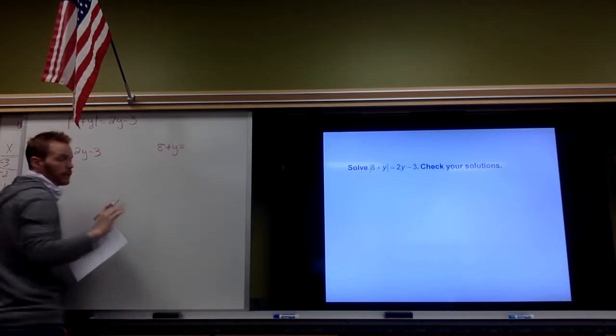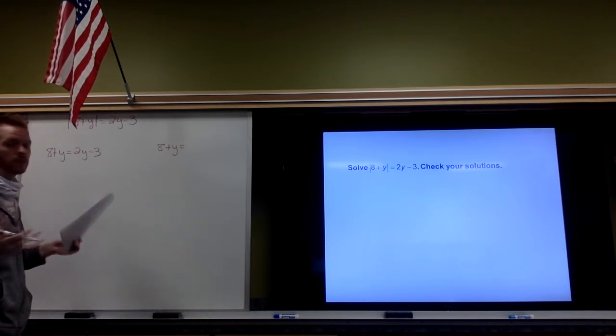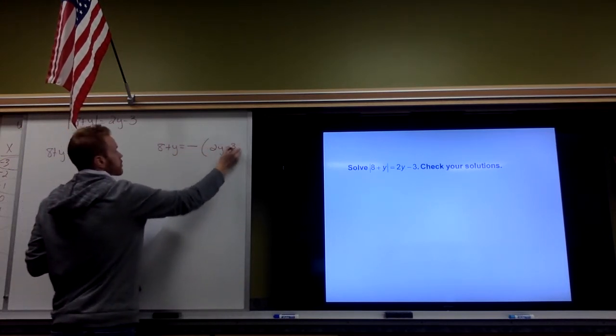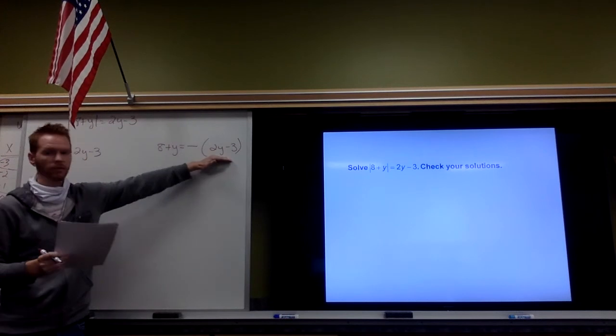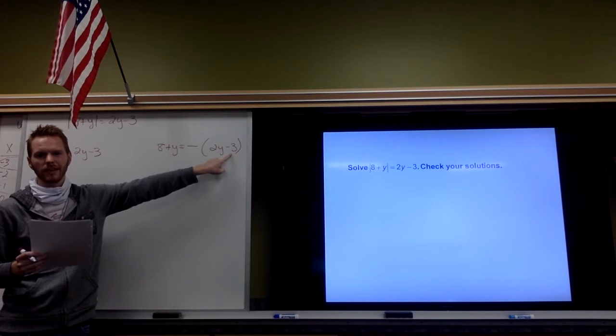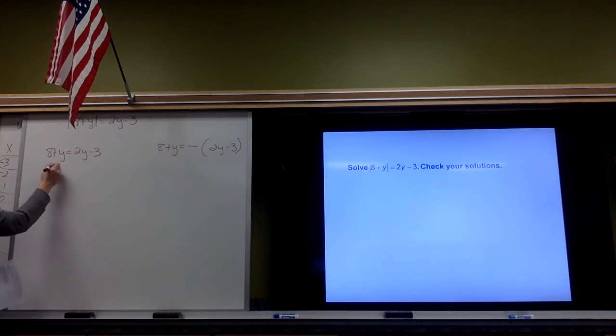Now, you got to be careful, and I'm going to write this using parentheses just for now. And then once you solve more of these, you might not need it. I'm going to take the opposite of the whole entire expression. I want the opposite of everything here. If you put the negative on the 2y, well, you didn't take the opposite of negative 3 yet. So it's the opposite of everything. Now, on this side, we'll solve it. We'll just combine the y's together. 8 equals y minus 3. Add 3 to both sides. y equals 11. Okay, so 11 will satisfy that.